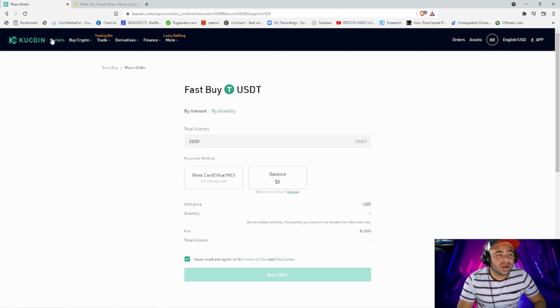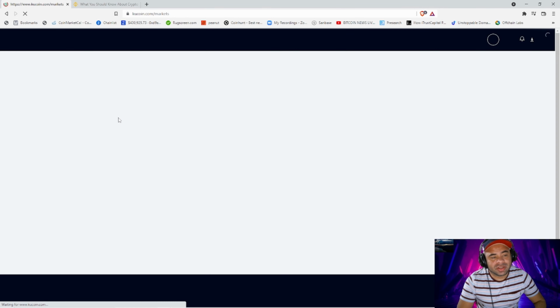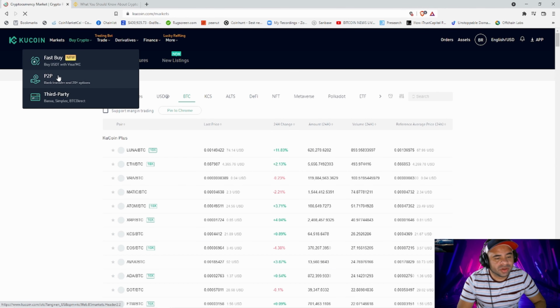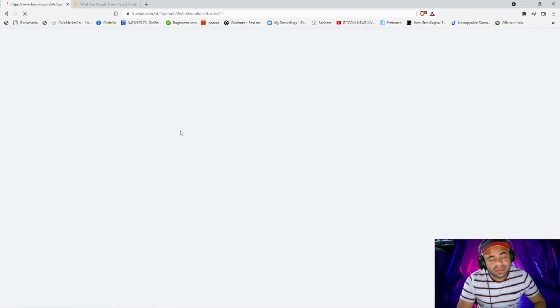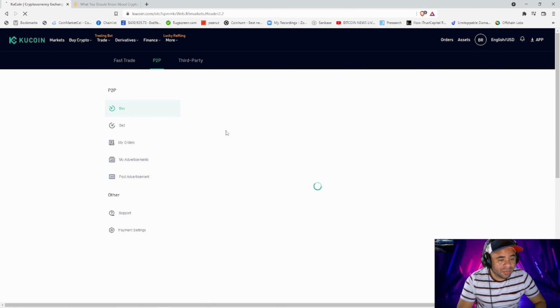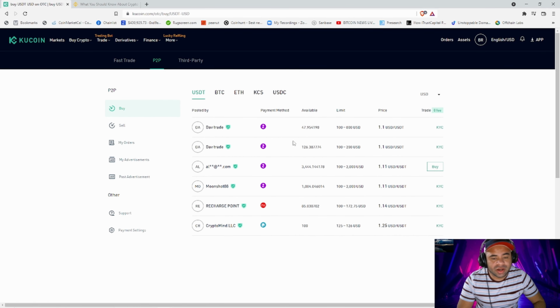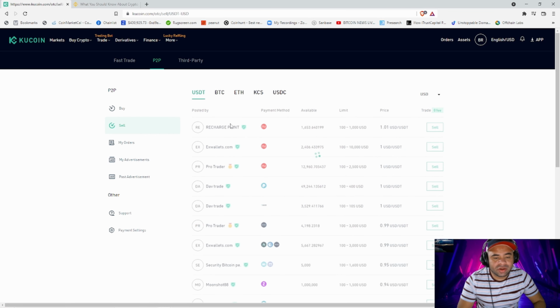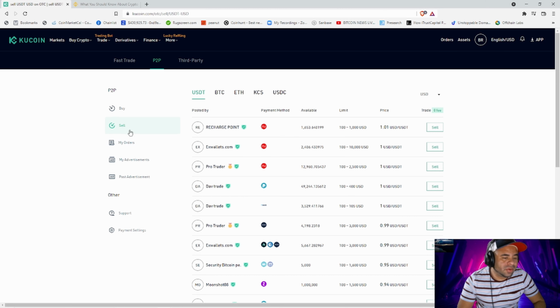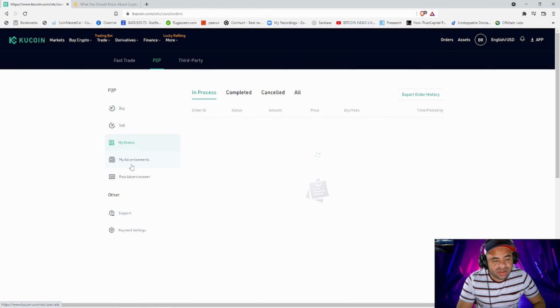After that, we're going to move back and we're going to look at other payment systems, right? So we're going to come over here, we're going to go to markets, we're going to go P2P. So P2P is another option that they have for purchasing and onboarding currencies. So if I wanted to buy a currency, I can basically go here and I can buy from another person right here. So I can buy his currency, or I can sell my own currency. So if somebody's unable to buy or sell, I can sell or buy whatever I want. My orders, advertisements, so on and so forth, post advertisements, all that good stuff. So P2P is definitely a possibility too.